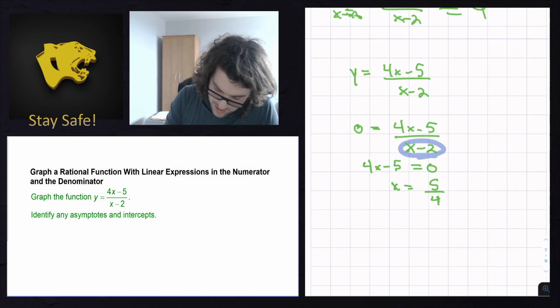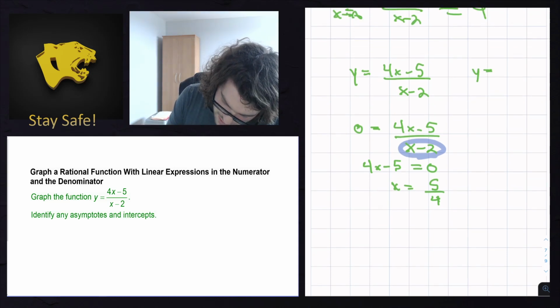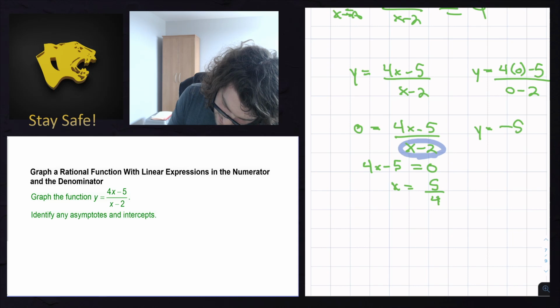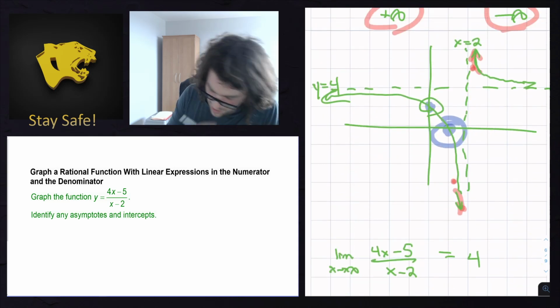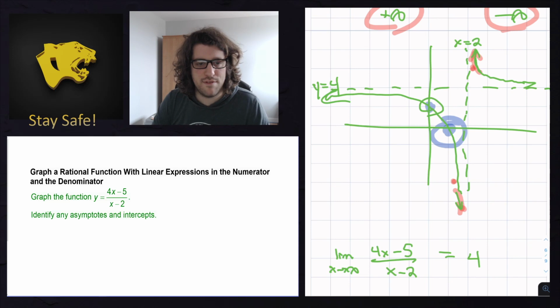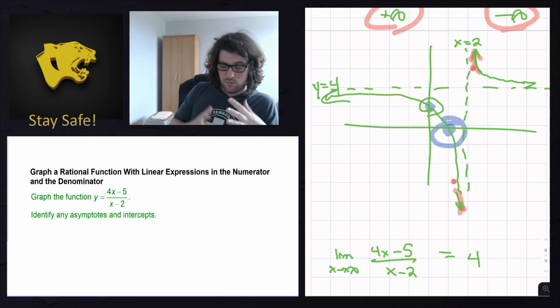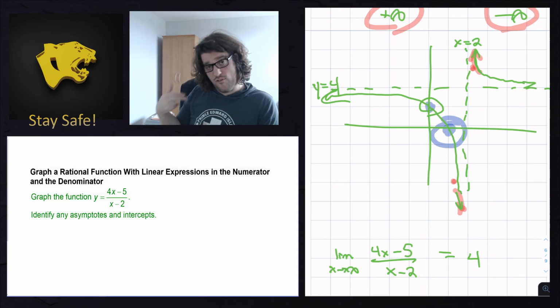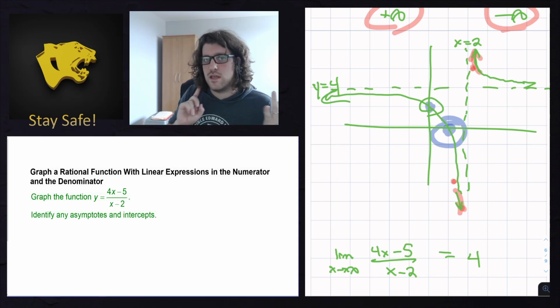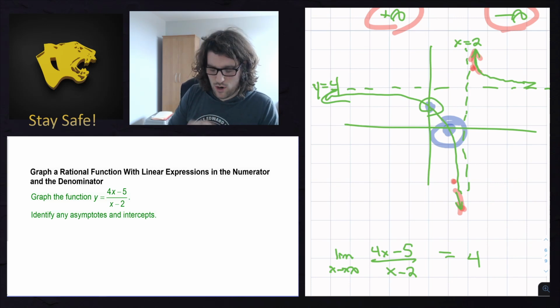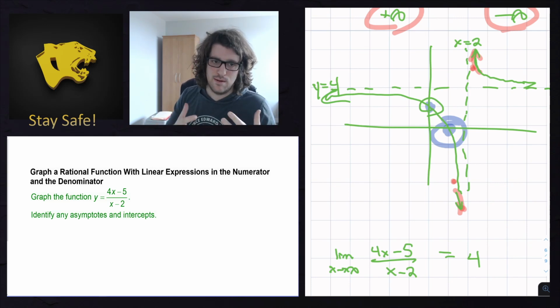Our y-intercept is done basically the same way, except we're going to put in that the x value is 0. And so y is equal to -5 divided by -2, which is equal to 2.5. So we would see here that this should occur at 2.5. If I were to graph this by hand and did it nicely, after having found the intercepts, we'd have the horizontal and vertical asymptotes in the right spots, so we should be able to make a fairly nice picture of this thing.